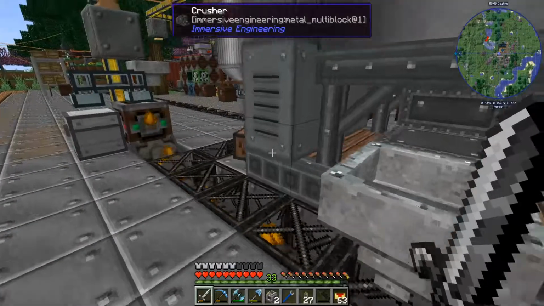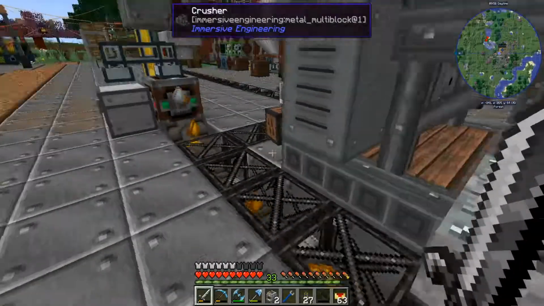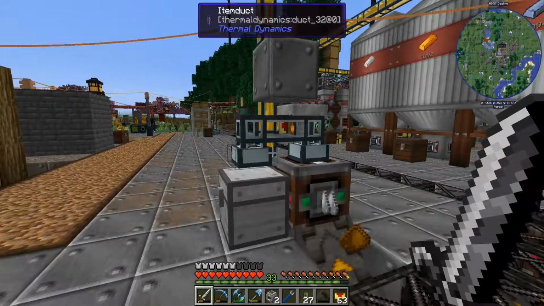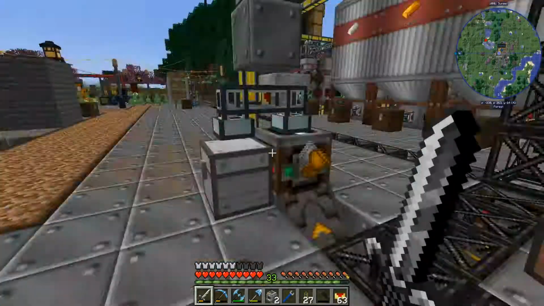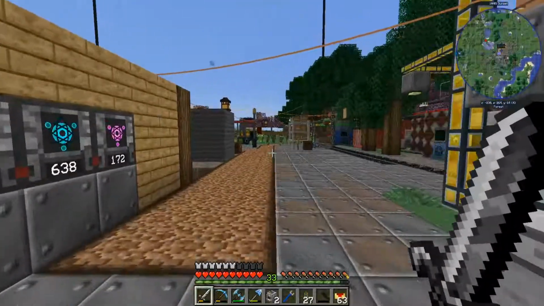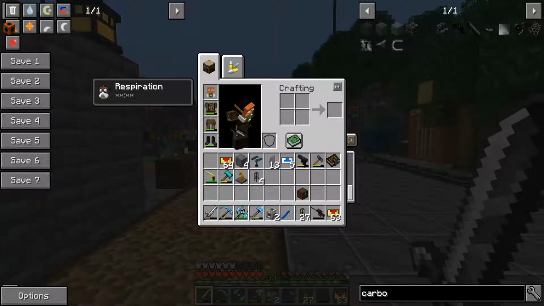Again, I don't know what the backlog is. We'll test this blaze powder goes to the right spot. Up. Perfect. Awesome. So it'll go into that chest over there. Oh, fingers crossed that does the right thing. Alright. Getting sidetracked with what I want to get done.